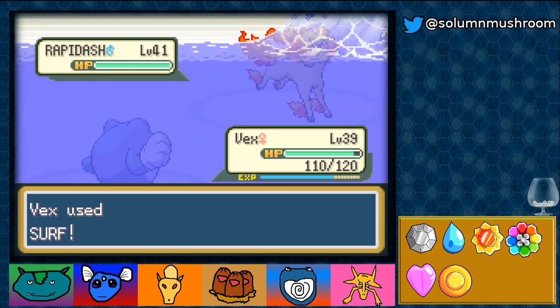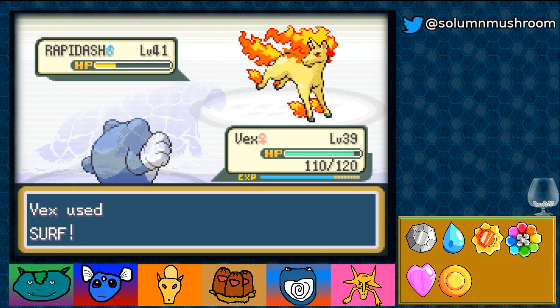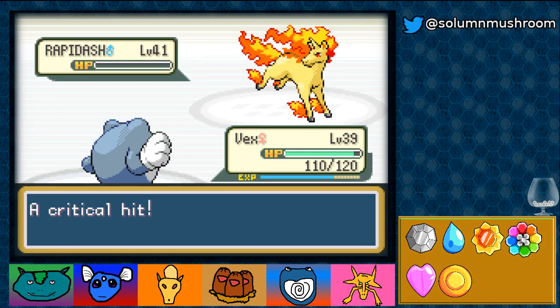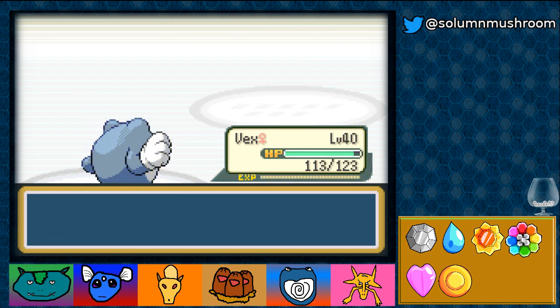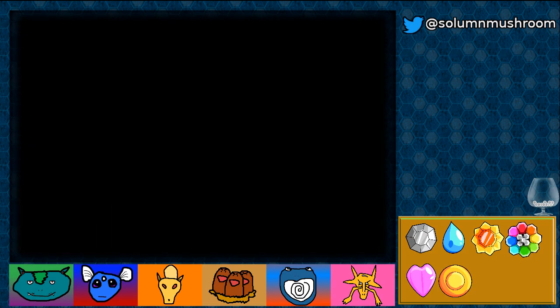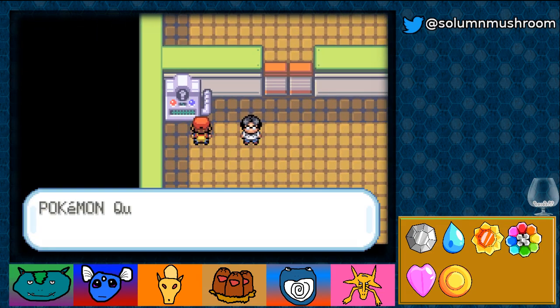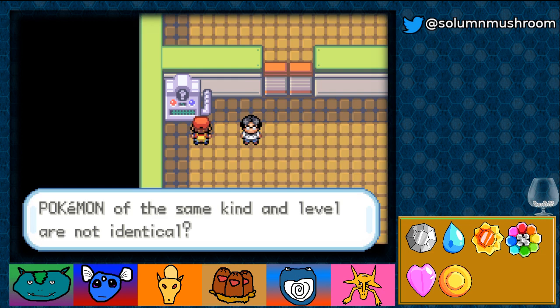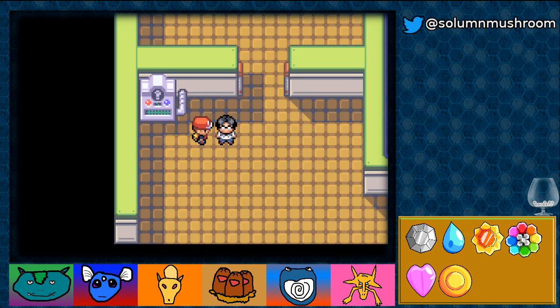Okay. Whatever, Rapidash. You're already faster than me, there's no point. Yep, that is EVs and IVs. And this dude has a Growlithe and a Vulpix.